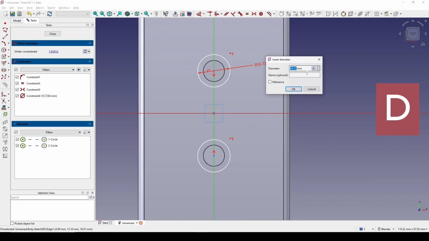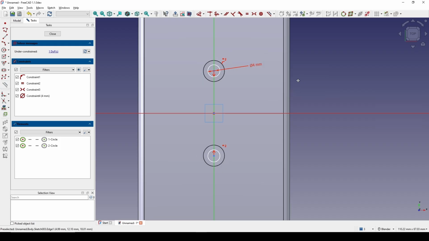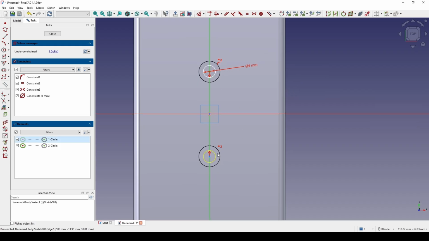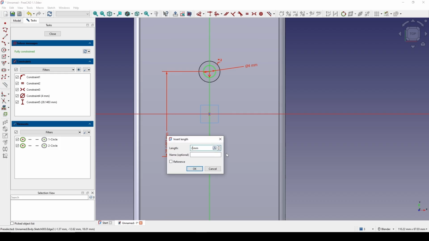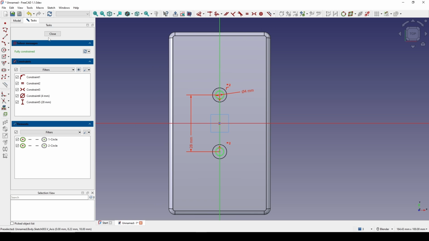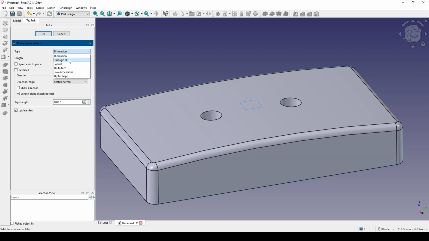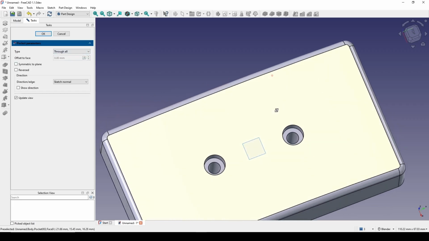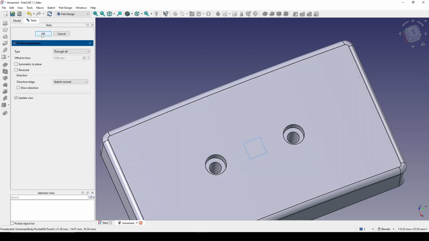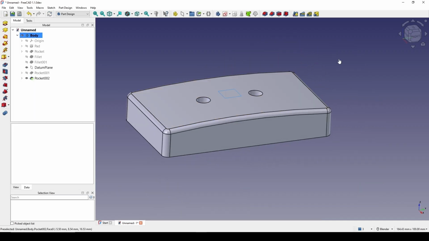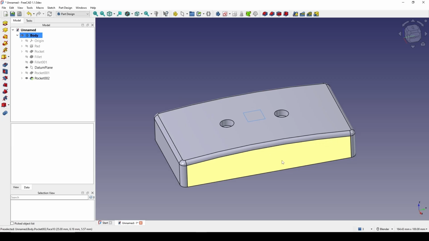And set the diameter to 4. And the distance from here to here will be also 28. Then I close. And then I will pocket this one, choose through all. Okay, then click OK. Okay, so this is what we have.